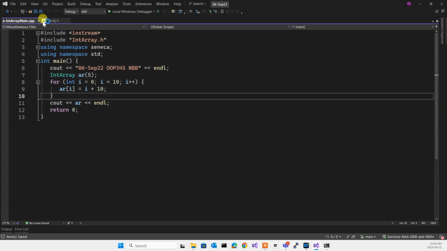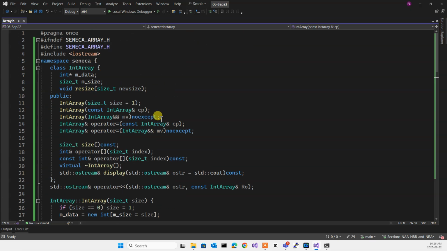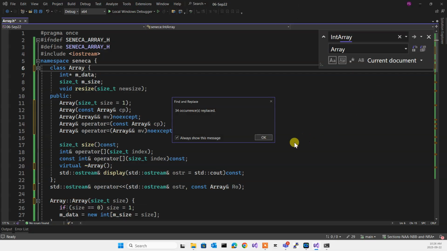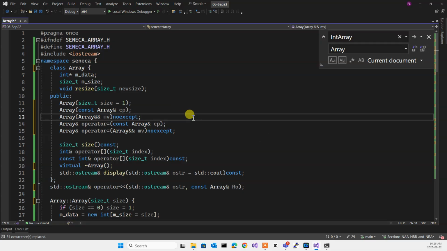Very first thing I'm going to do, I'm going to change the class name because it's not an integer array anymore. It's supposed to be array of everything. So I'm going to check that one, Control H, and say change int array to array. Replace all. It's going to change just the name of the class to array. We good down to this point?